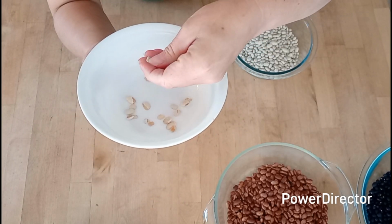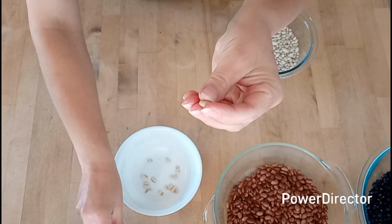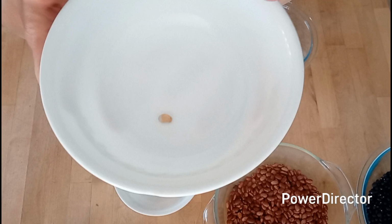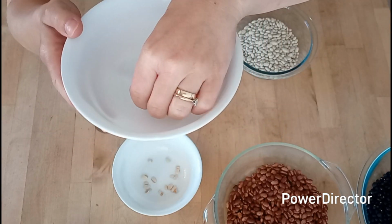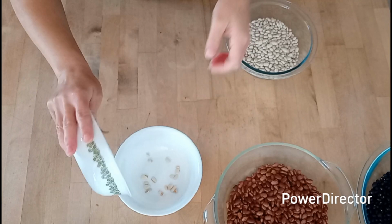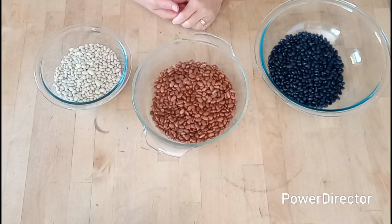What else? Okay, this one here. This one here, it has some discoloration as well. It just doesn't look good. All right, so these will be discarded. Now the next thing we need to do is rinse our beans.